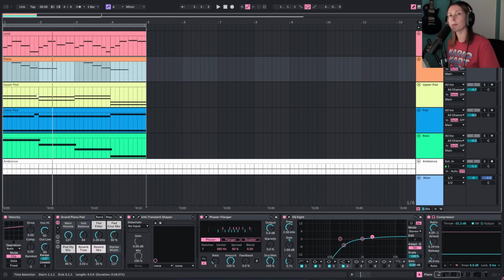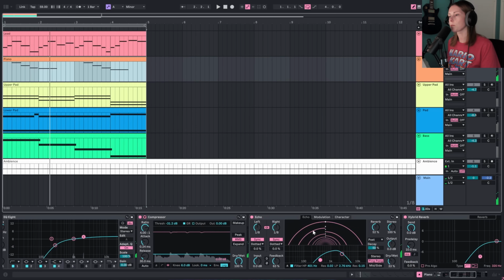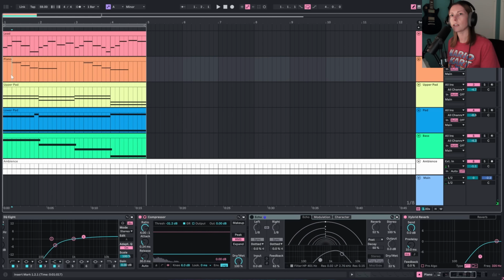So I went ahead and grabbed a couple other effects as well. The phaser, I pretty much just copied over from the lead instrument. So those two are going to mesh together. An EQ8, again, just to boost the highs a little bit. Compressor, just to catch some of those peaks again. Echo is probably doing the most here. So it's really just giving it this nice kind of dreamy quality.